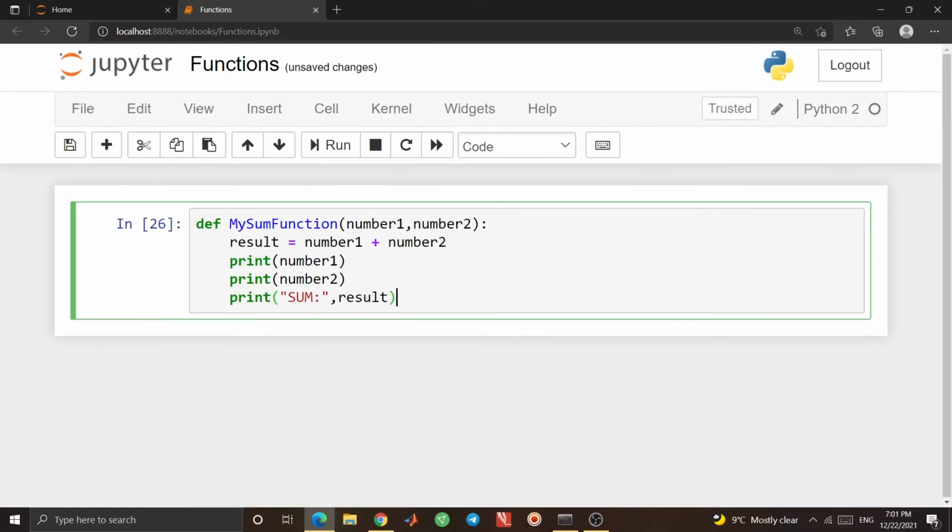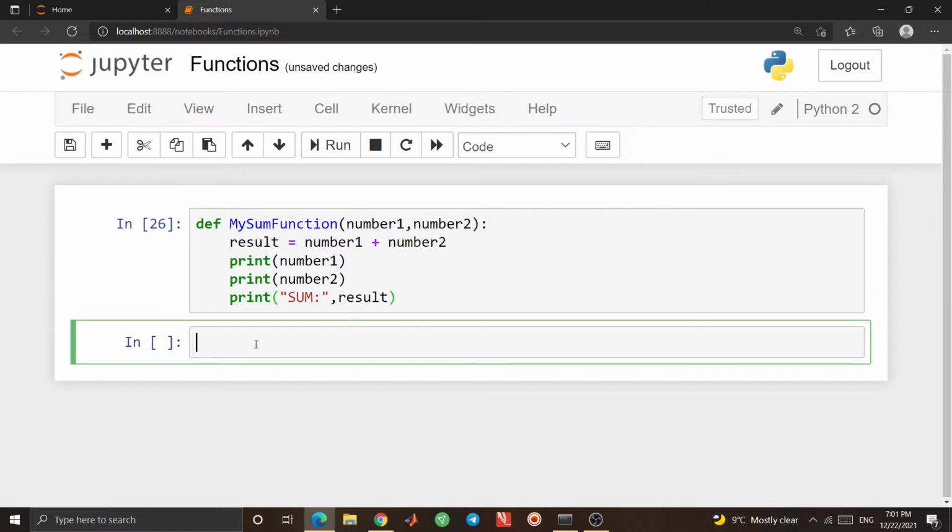Now I'm gonna talk about keyword arguments. You can also send arguments by using their keys, and this way the order of the parameters that you want to pass into the function is not important. Let me show you by example.